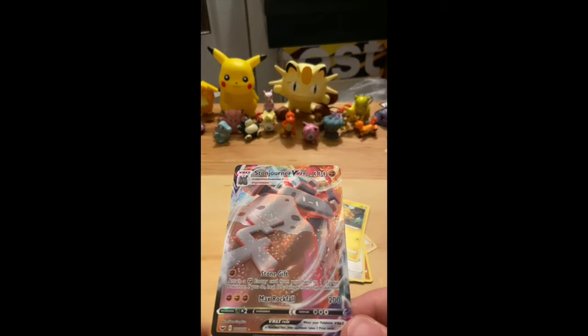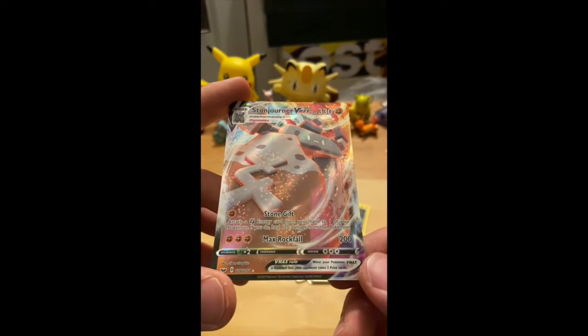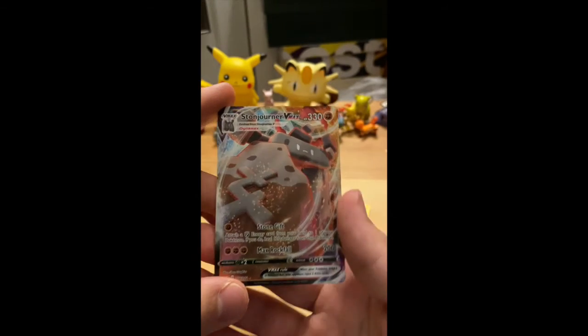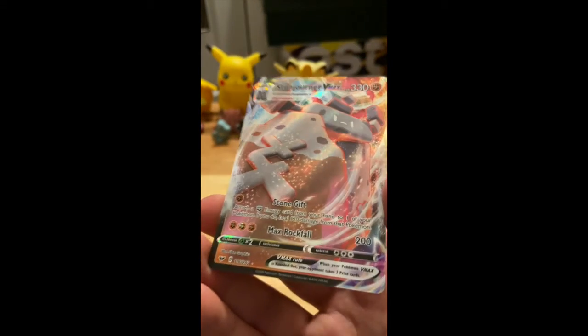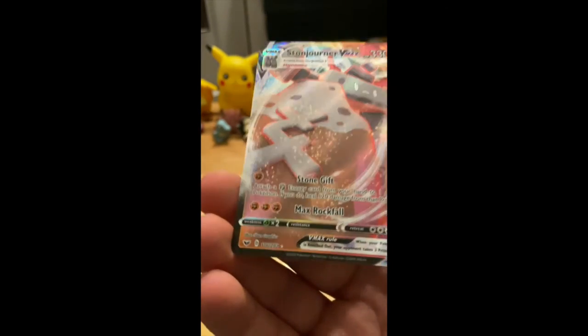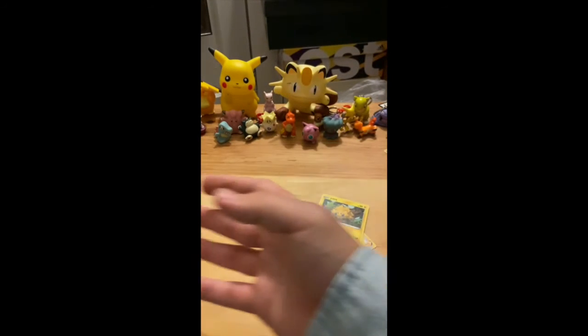Oh man, here we go. Look at that, VMAX. Sojourner from the new games. Wow. Look at that, that is a beautiful card. Very nice.